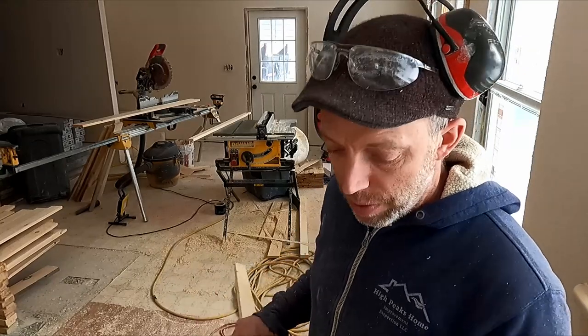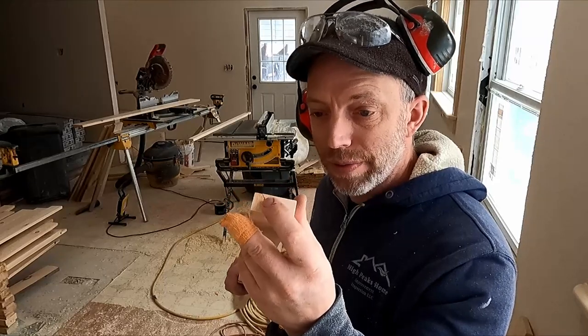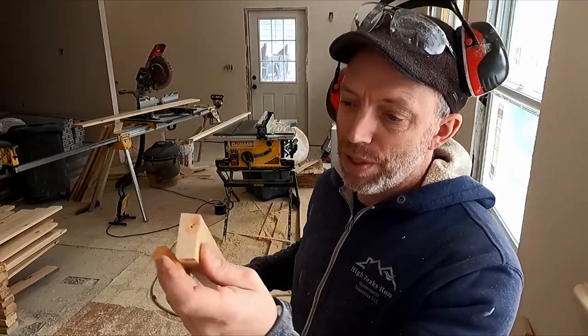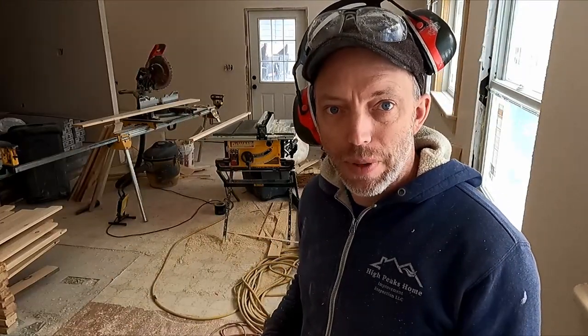As I'm in production mode, I failed to notice that there was a knot in the end of this board. And I put a screw in it, and sure enough, she just cracked right through. So, I'm gonna have to remake this part.